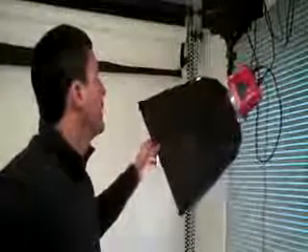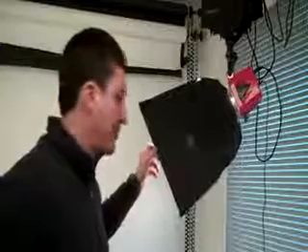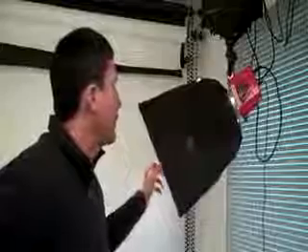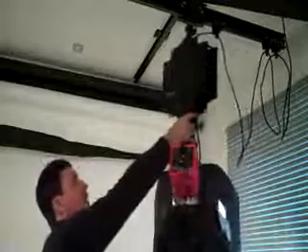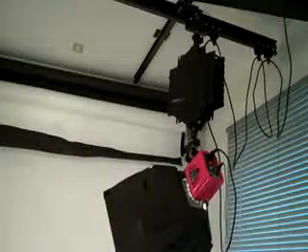If you've seen these lights, I have three photography style lights. They're made by Alien Bees. Typically these will stand up on a tripod system, but I just don't have room to have four tripods in here. By the time you have three lights and a tripod for your camera, there's just no room to work. So what I've done is I've built this overhead rail system. Each light is mounted on this accordion style mount, so I can infinitely adjust these things whichever way I want. They swivel and also roll on the tracks from side to side, and then the main tracks also roll forward or backwards.